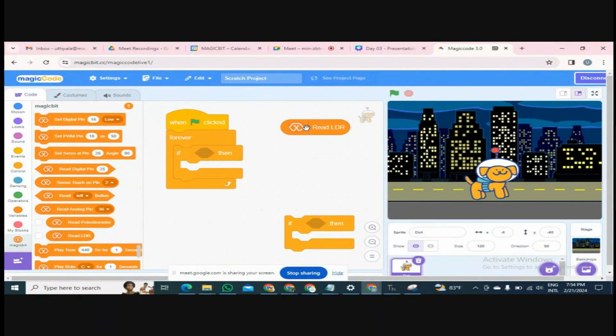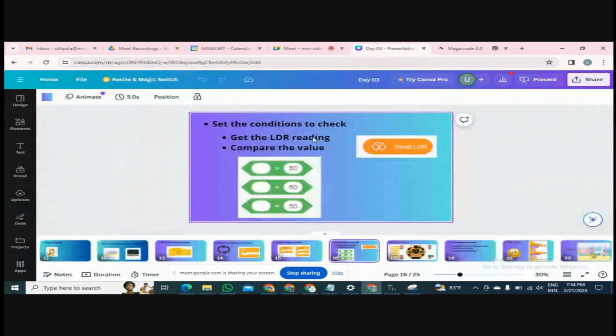So to make a comparison, we make the value from this LDR compared with a given value. The comparison operators, all the blocks that are related with mathematics, are in this operators section, right?